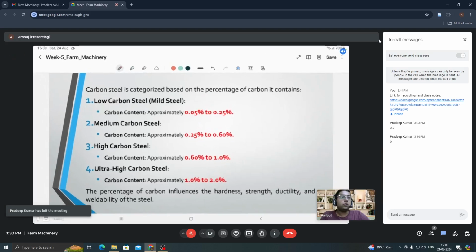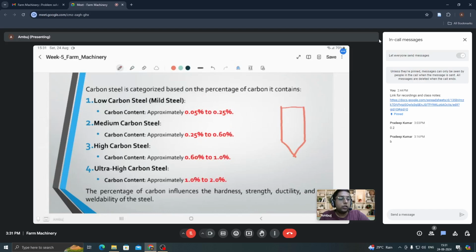In case of cutting tools also, we can go for this type of structure. From this place we can use high carbon steel, and the edge we can make from ultra high carbon steel.